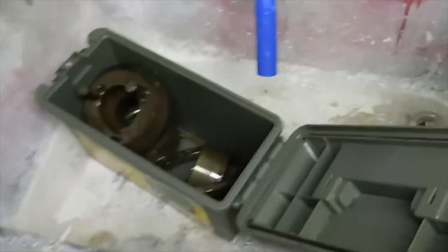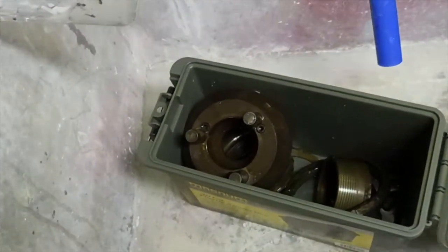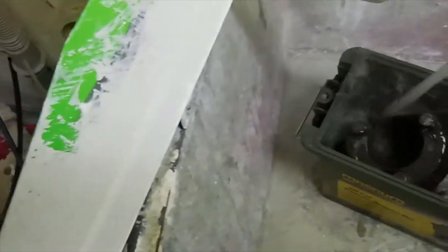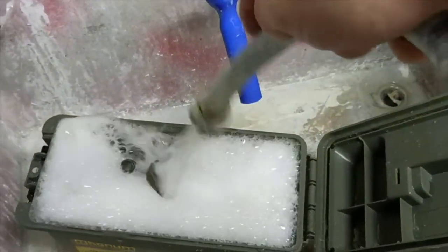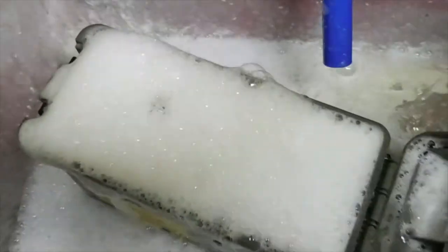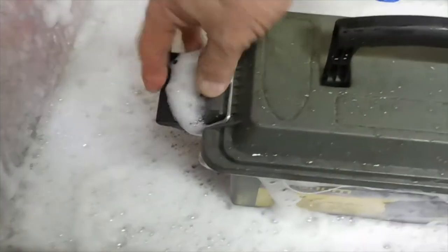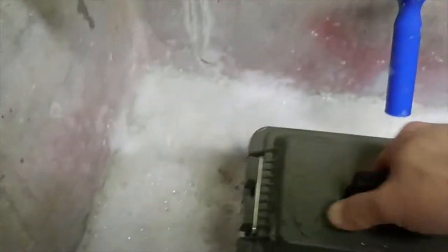We're going to crank up the soap — we're not very far from the hot water heater here. I'm a guy who's not afraid to use hot water to clean up stuff; hot water and soap work very well. In my younger days getting trained in engine rebuilding, after you got done boring or honing, hot water and soap was how you cleaned up. Let's do a test — not quite watertight. Hmm, we've been misled.